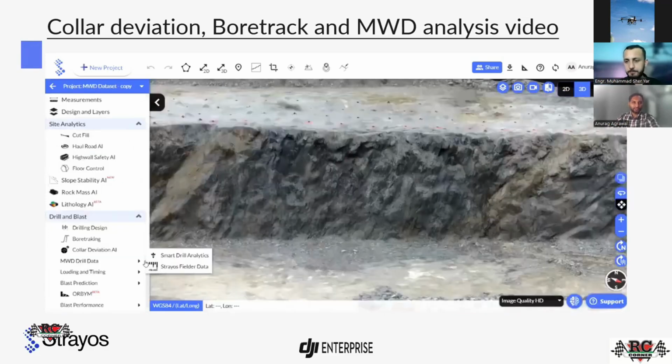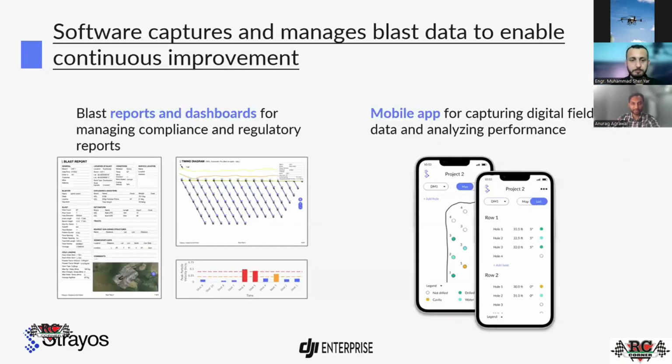Other than that, we also have a mobile application, which is the Strayos Fitter application. We call it a drill data management application. So you can synchronize your web application data into the mobile application. And again, after entering all the real drill data, you can resynchronize from the mobile application to the web application.